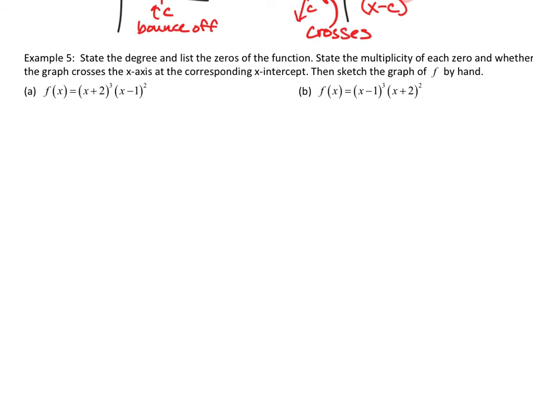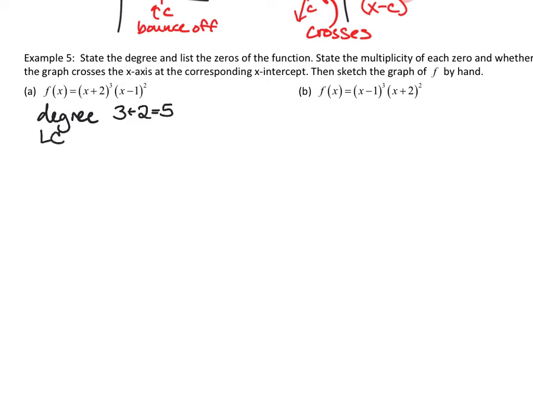and sketch the graph. So let's start by stating the degree of the polynomial and list the zeros. We're going to talk about multiplicity, end behavior, whether it crosses the x-axis, and then we're going to sketch, which sounds like a lot, but hold on. So the degree, pretty easy, is the highest exponent. Well, you're probably like, well, Ms. Quigley, none of these are terms, these are the factors multiplied together. Okay, cool. One of the factors has a multiplicity of 3, the other has a multiplicity of 2, so the degree of this polynomial is 5.